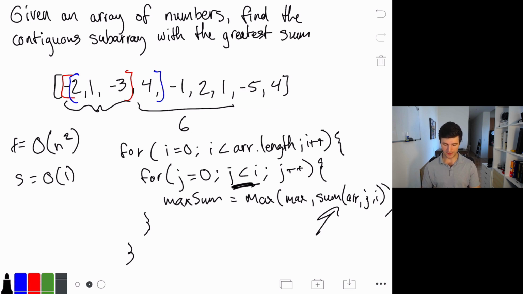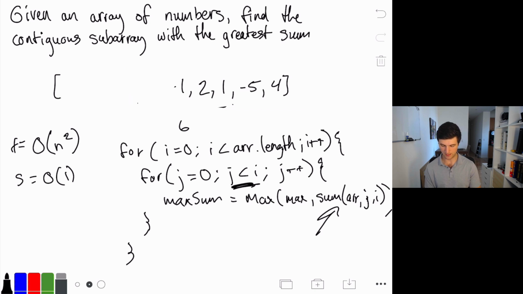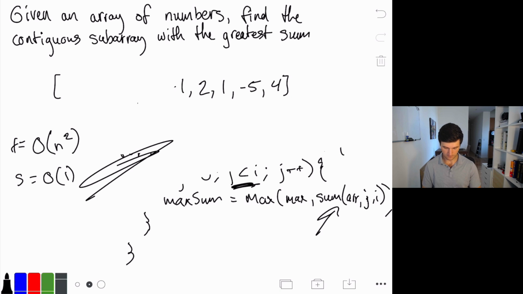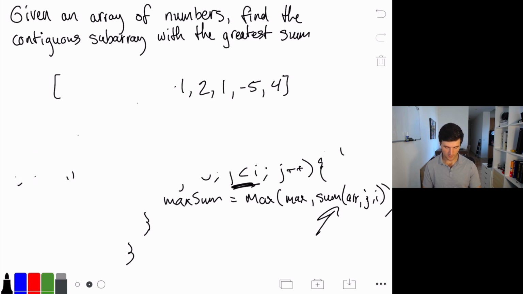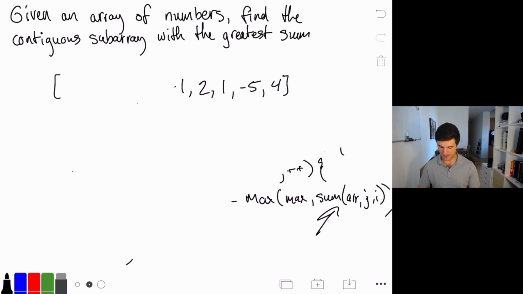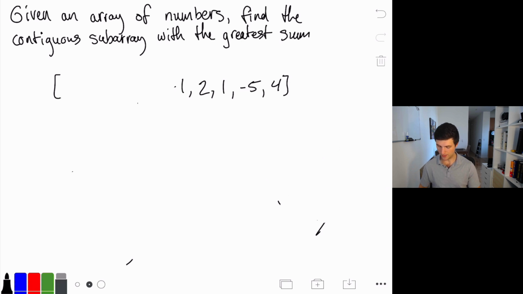The other thing I'm noticing is, let's think about whether there are any restrictions on what our possible result could be. I think we can all agree that one restriction is that the first element and the last element of our maximum sum array are never going to be negative. I want to clarify that for a second. Let me erase some of this stuff, and while I'm erasing, I want you to think about what it would mean if one of the numbers at the beginning or the end was negative.